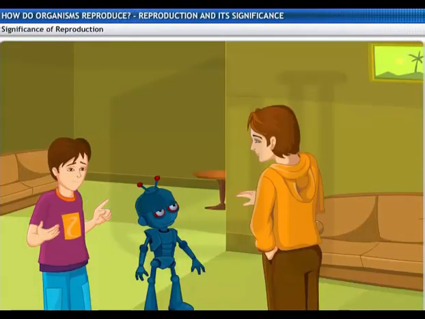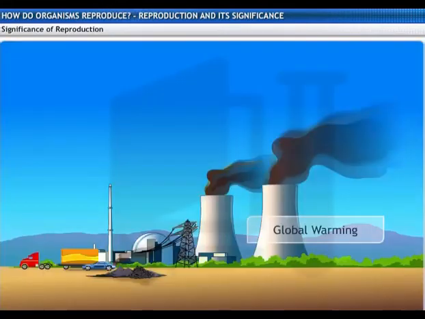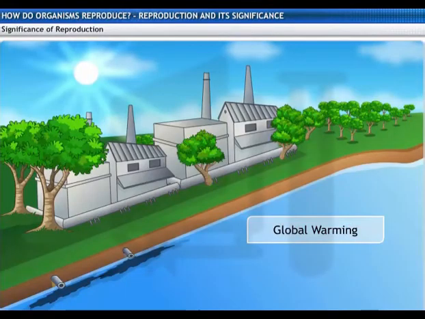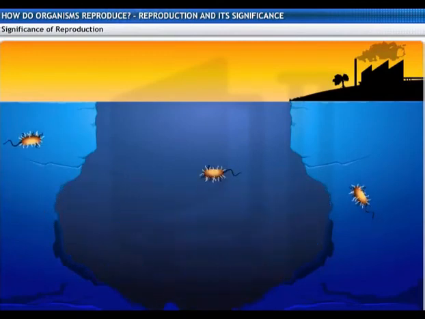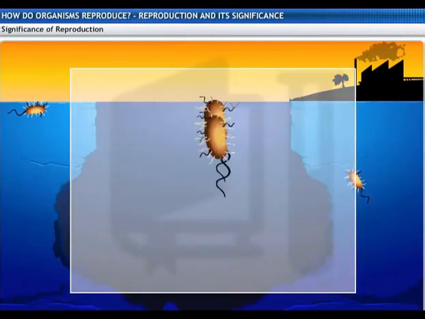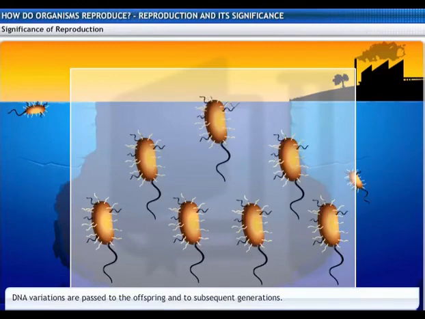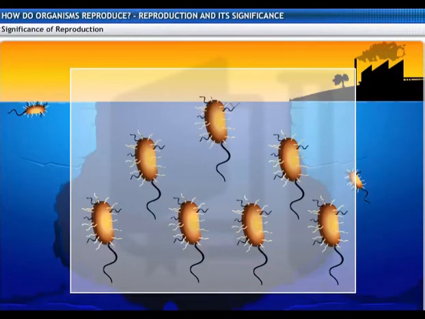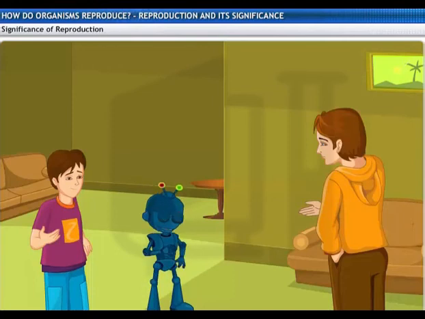It is confusing, Sam. Let me explain this with an example. Suppose there was a population of bacteria living in temperate waters and the temperature increases due to global warming. Many of the bacteria would die due to the increased temperature. However, DNA variations in some bacteria might enable them to develop resistance to heat. The DNA of these heat-resistant bacteria are then passed on to its offspring and subsequent generations that lead to the heat-resistant bacteria. DNA seems to be very powerful.